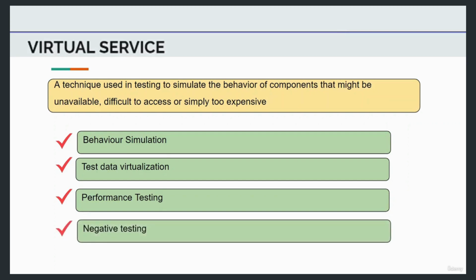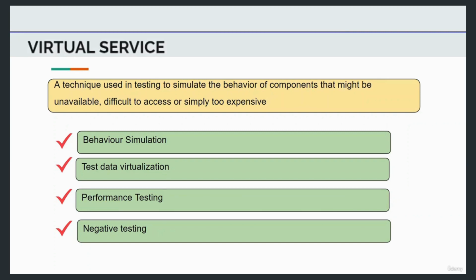The next one, the last one, is negative testing. Negative testing is quite important in integration testing, where we check a few functional aspects of the application: how it performs if the server is down, and how it performs if the user enters invalid data. Right? There are many negative test cases which we need to test.